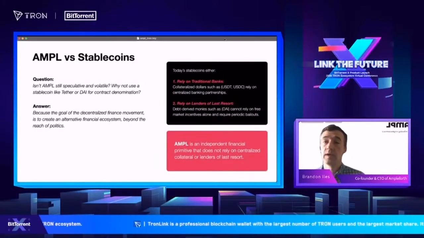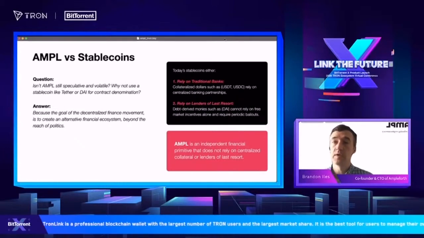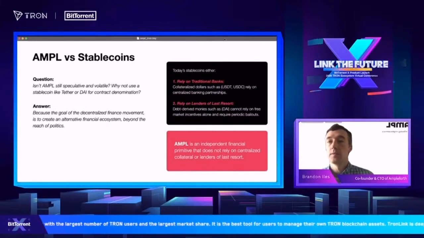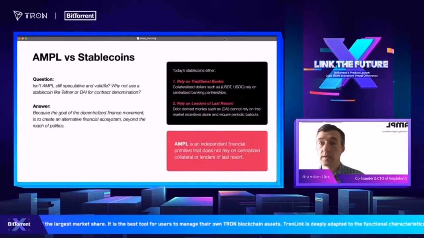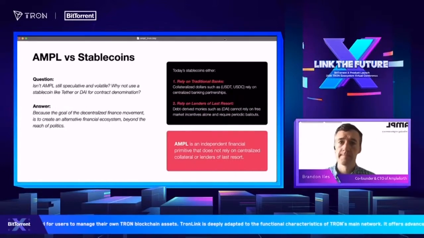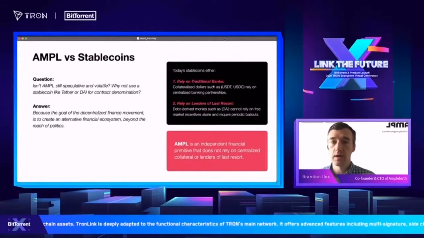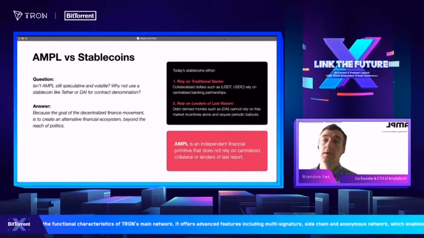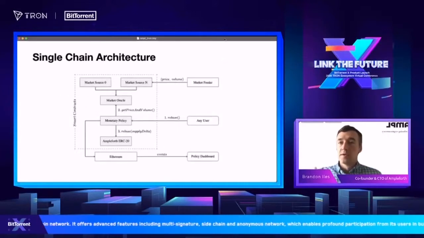So if you have a financial building block that itself relies on another marketplace, that is another source of risk. And then also it has the same sort of correlated market risk scenario that we're hoping to avoid. So Ample is able to give you a stable unit of account without having a banking relationship and without having to rely on lenders of last resort who would have to come in and bail out the system if needed. So that's the high level of Ample.